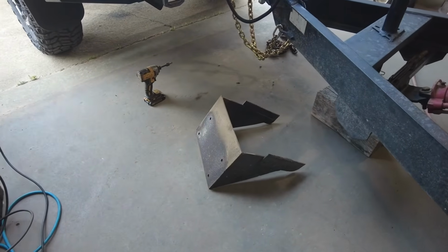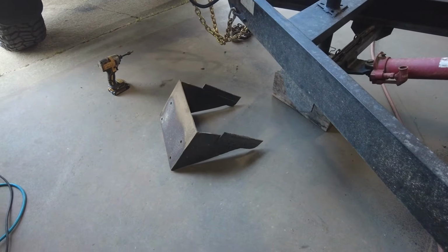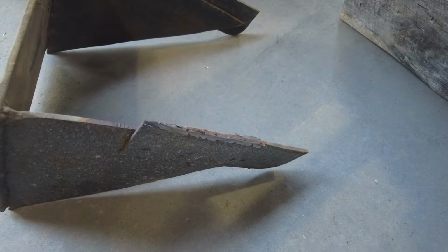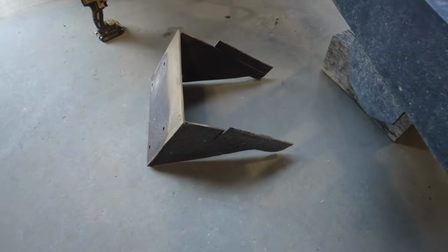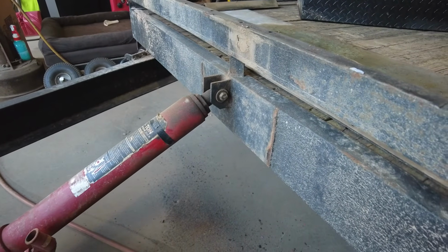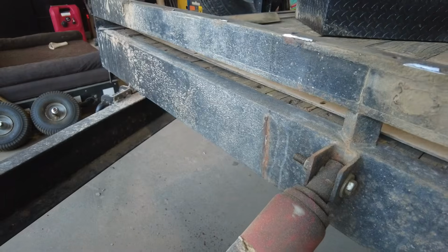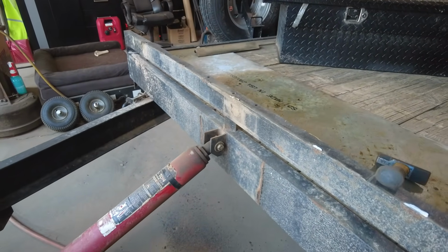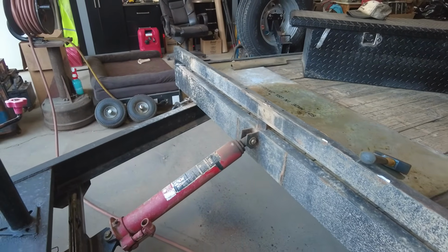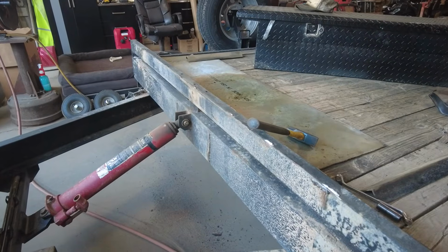Okay, so I got everything cut off. Everything was pretty easy. The guy that welded this mount on this trailer shouldn't be welding winch mounts. It didn't even penetrate. It was just welded on top. You might have been able to get away with that if you're pulling rolling loads and stuff like that. I mean, just a horrible welding job for something as important as a winch. Same with everything else on here that was welded really poorly. It made it easier for me to get it off because the welds were just sitting on top there.